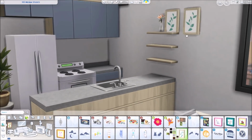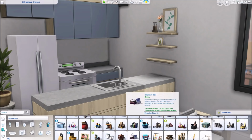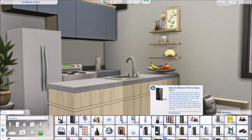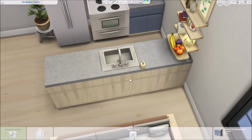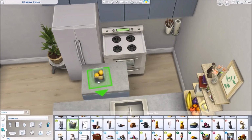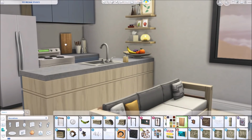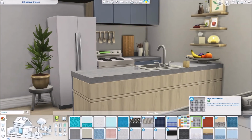But yeah, so the kitchen area is starting to come together, and I really like the way the kitchen turns out. This shelving area is definitely the most cluttered part of the whole kitchen, but I really liked it. I wanted some personal decorations, but I tried to keep it a little bit limited, so I only picked items that would actually snap to the shelf surface instead of trying to cram a bunch of stuff up there. And then on the countertops, there is some fruit and then some paper towels and then some spoons, and that's it.